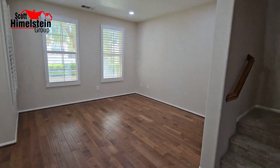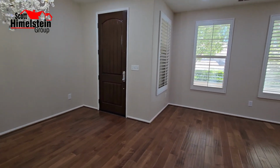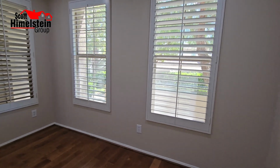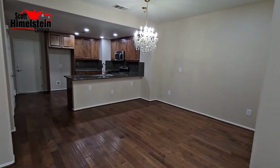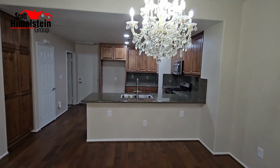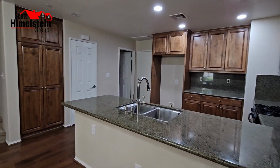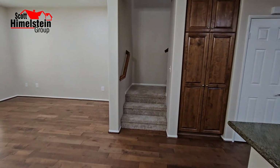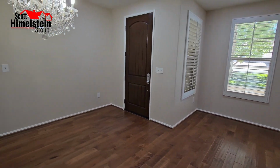But when you're considering what you get here, as opposed to most of San Fernando Valley, where a lot of the townhouses and condos are just not in very good condition, and that doesn't even include what the communities look like themselves. They look like old dilapidated apartment buildings with really high HOA. I would say right now, the going rate for an HOA is about $500 for the most part in the San Fernando Valley, especially if they include a pool, even more so if it's a place like this that has a guard gate to make sure that things are actually safer for this community. So that gives you a little bit about this community itself.